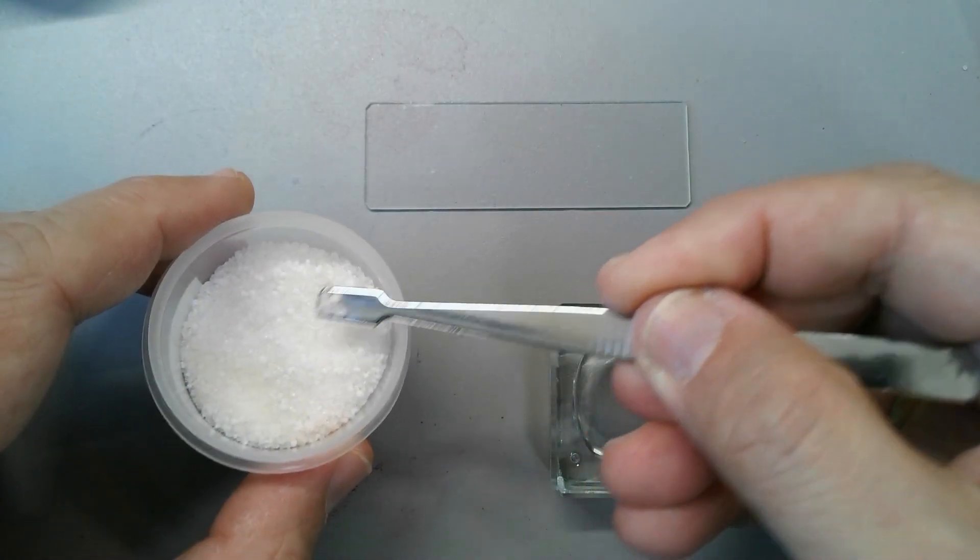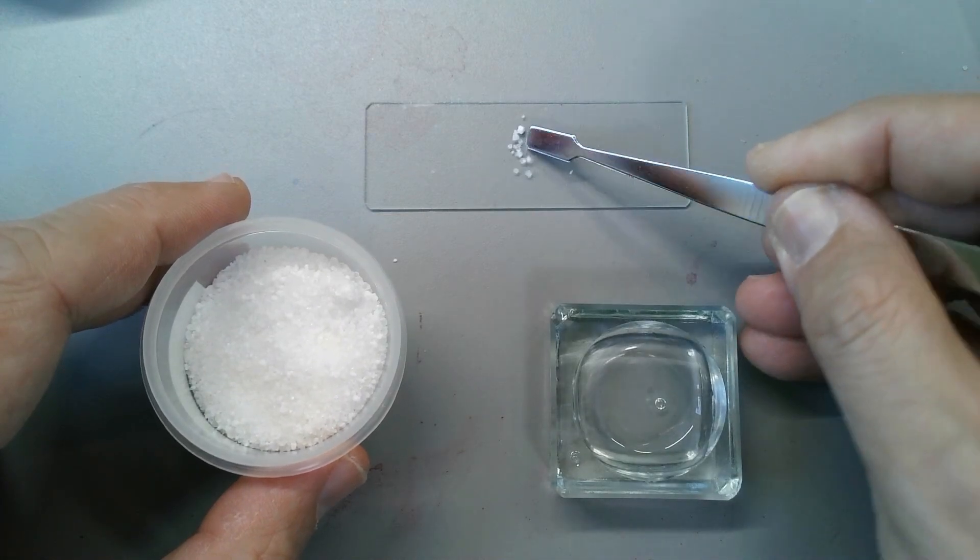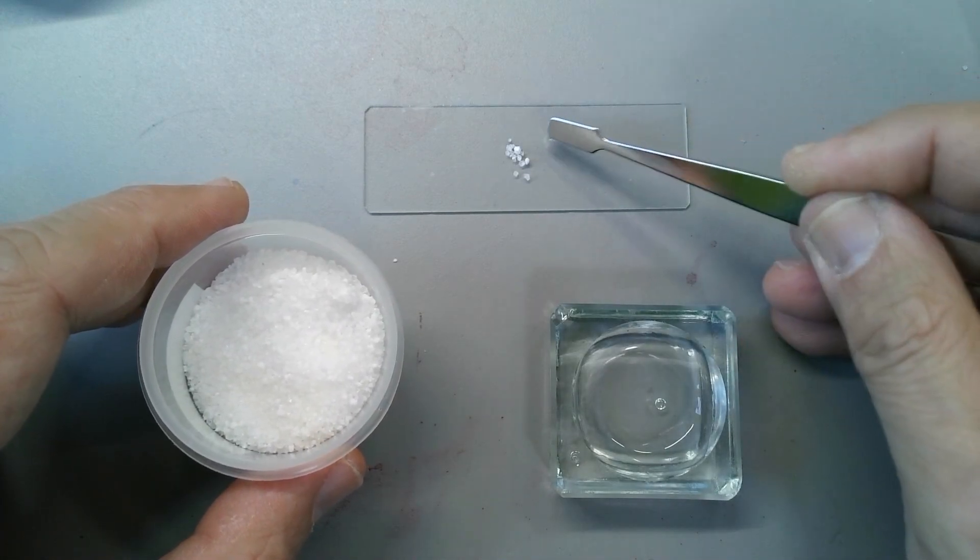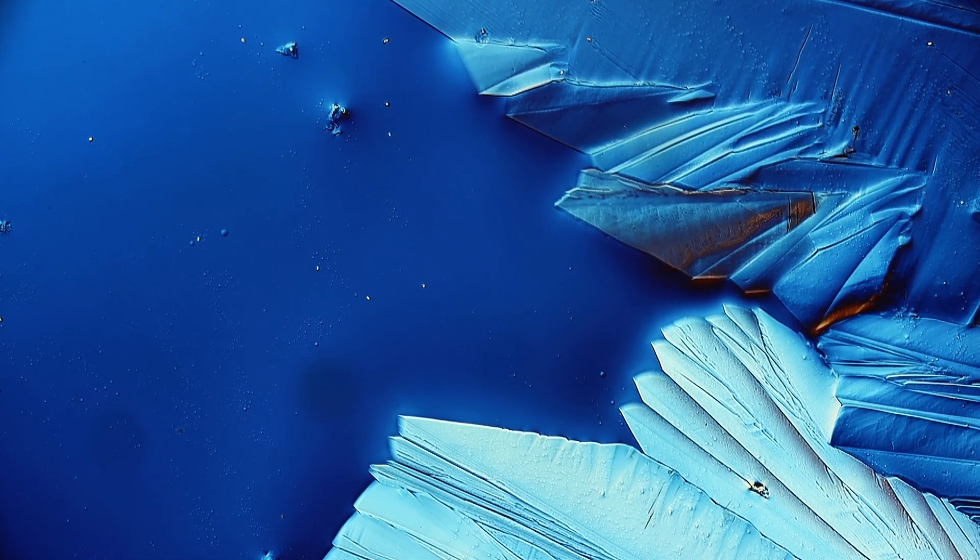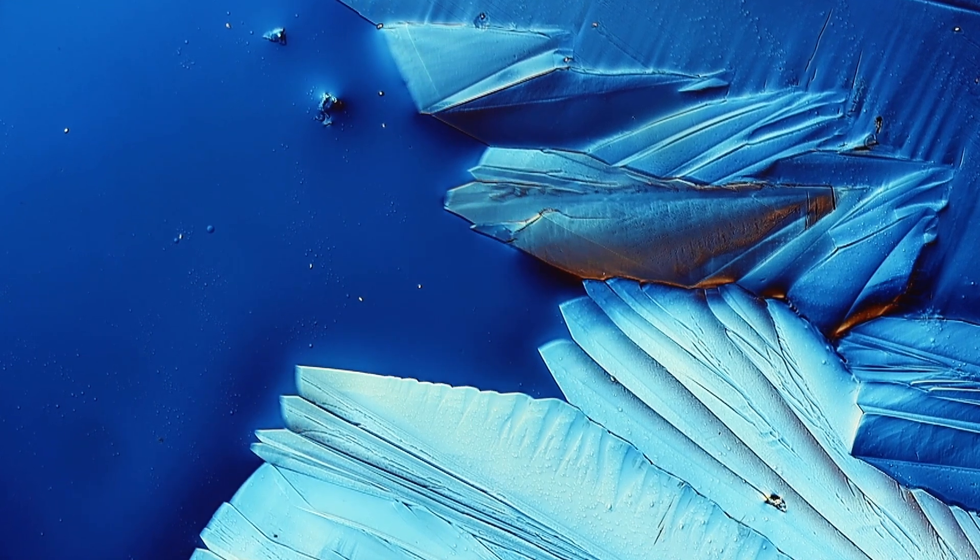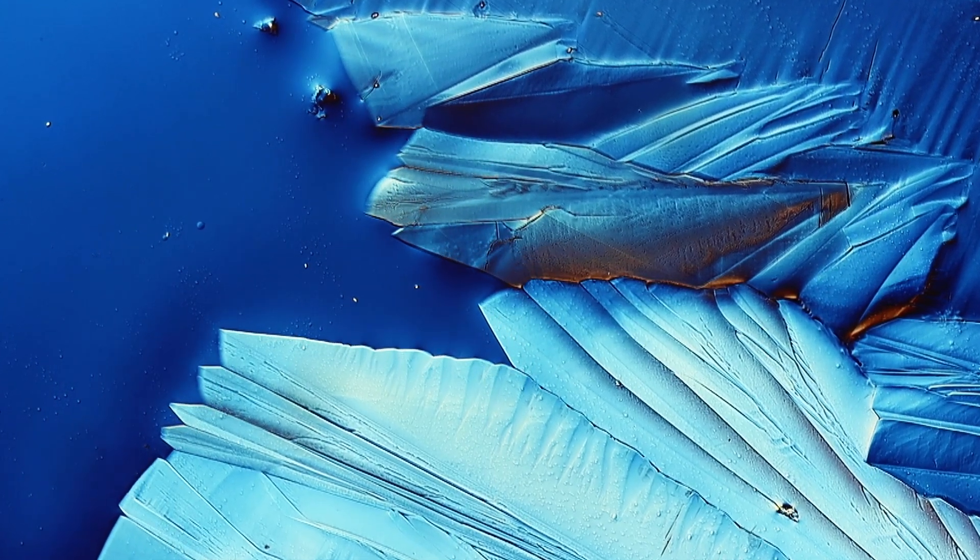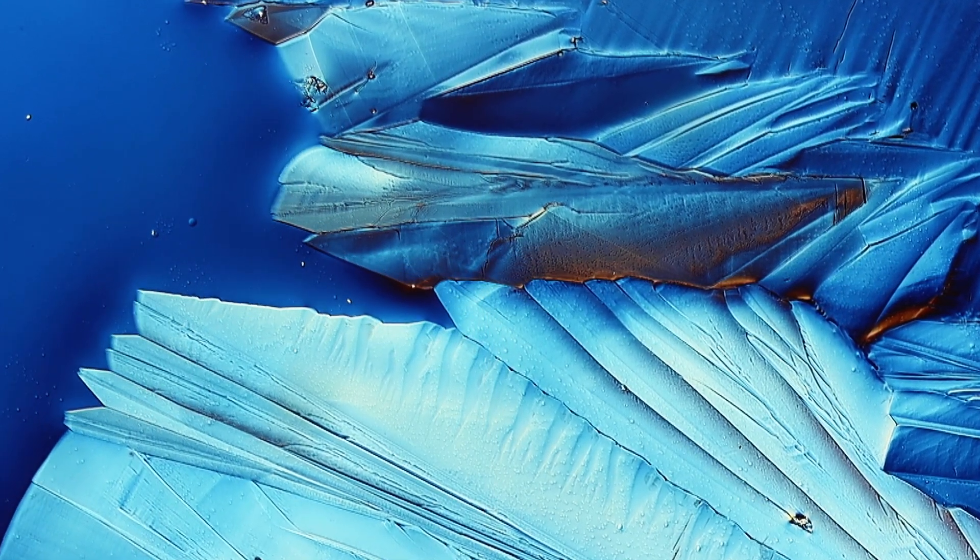In any case, the possibilities are limitless here. The second thing, also quite easily obtainable, is citric acid. You can pretty much get it in any larger department store. Citric acid is sold as a powder and it's used for cooking, especially if you want to make certain cakes maybe, fruit cakes especially, or jams. Then you might want to add a little bit of citric acid to make it taste a little bit more sour. And some people also use it for cleaning purposes because the citric acid is also able to remove water stains and calcium carbonate deposits.